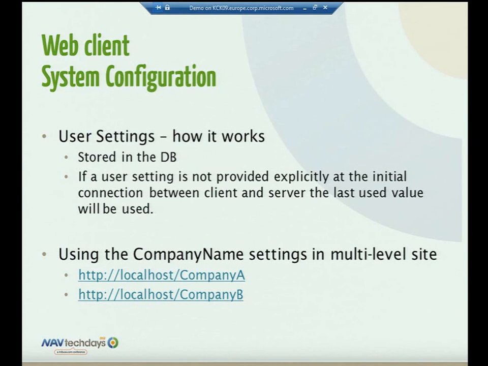It's like when you start the Windows client for the first time and hit the NST and don't specify anything in the config file, you will be authenticated in NST, and then afterwards the NST is actually sending all the user settings back to the client, for instance the work date, the language, the company. And then the client will actually open up that company it got from the server saying, hey, I want to open Kronos, for instance. So if the user then goes and selects another company, the client restarts, and it's not, as you might expect, the client saying to the server that it wants to open up the other company. It is actually, just before it shuts down, it says to the server that it's changing the company, and then the next time the client starts, it doesn't specify what it actually needs to open. It connects to the server, which then says, okay, last time you were online, you actually used this company.